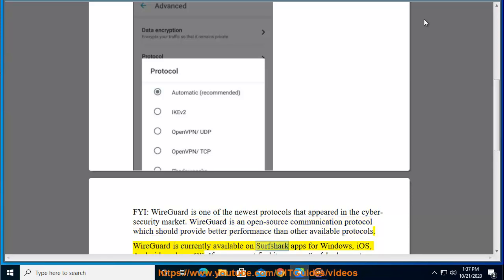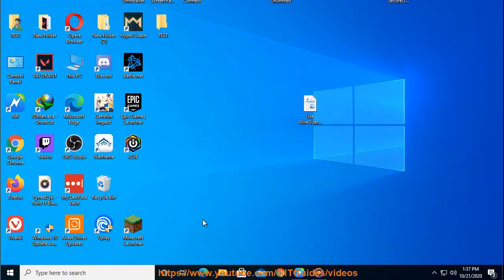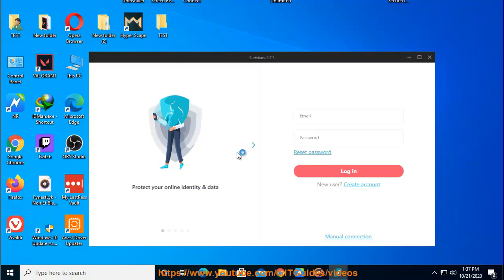WireGuard is currently available on Surfshark apps for Windows, iOS, Android, and macOS. If you cannot find it on your Surfshark app, try updating it to the latest version first.